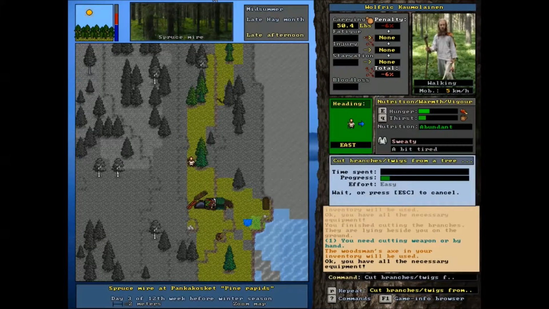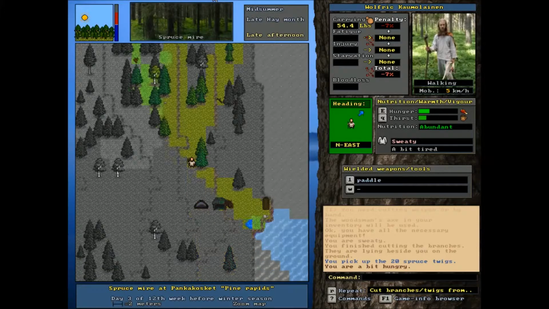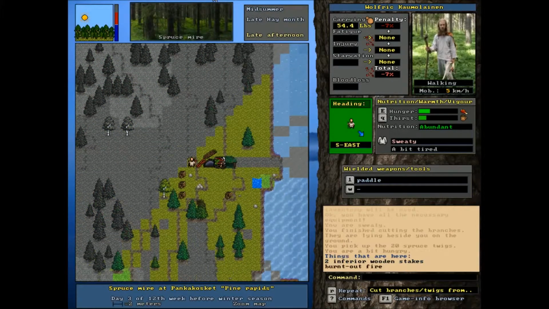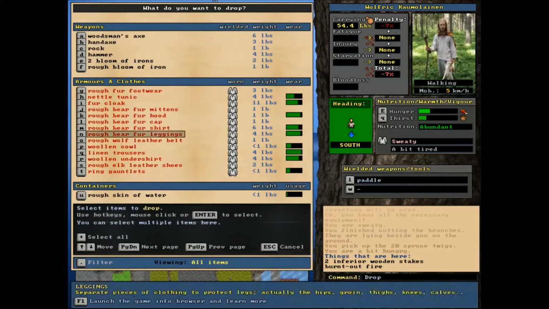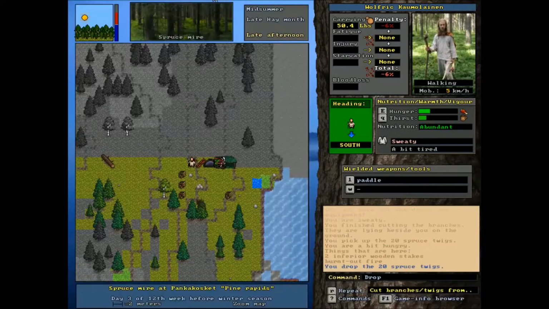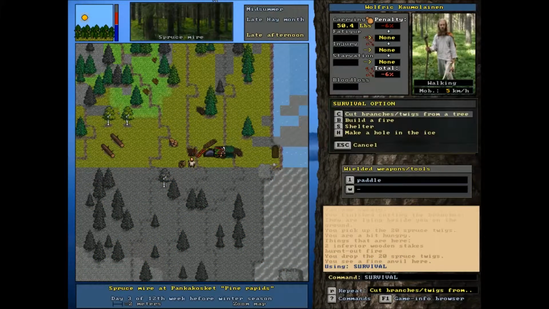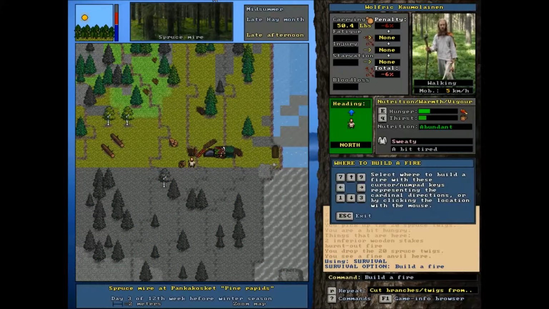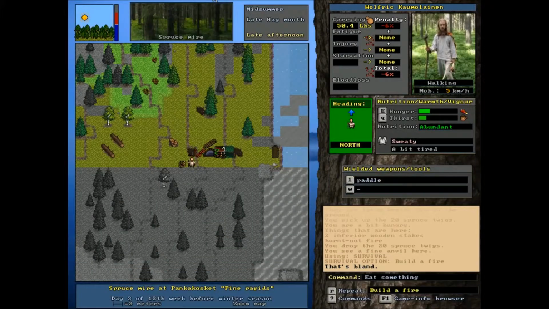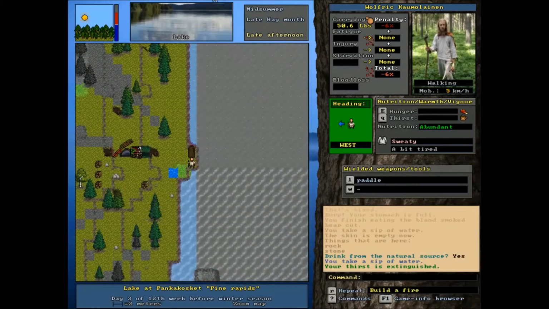So let's see, how many have we got there? 154, let's take 20. And we've got plenty more there for the next time we need it, so we'll drop that. Right there, spruce twigs, lovely. And we will set them on fire. Actually, we will just waste some time and we'll do it tomorrow morning, because it's already getting late in the evening and we're already a bit tired.